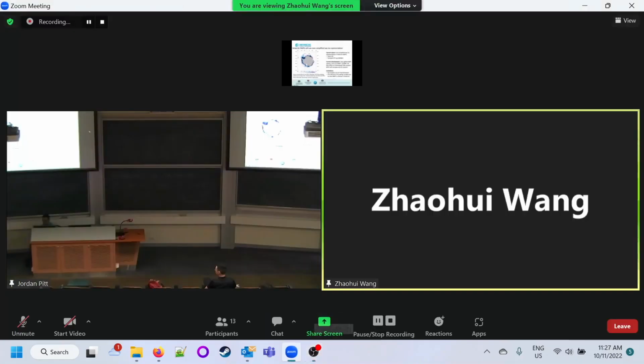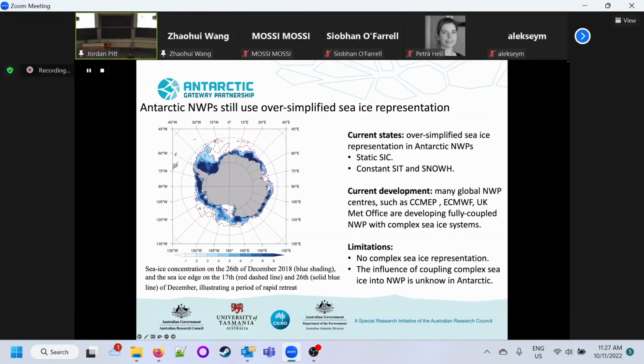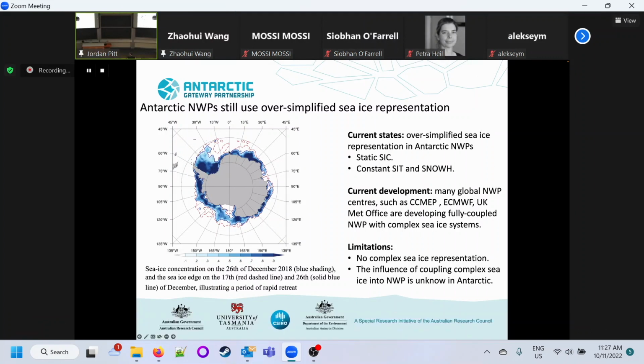They oversimplify the CS representation, and they keep the CS contribution static, and this phenomenon is ignored in the model. We previously proved that this would cause some bias in the forecast skill. What's more, they also use a constant CS thickness and snow height. That means they treat the CS thickness and snow height as a 1 meter or 2 meter constant slope during the model running, and not the realistic CS thickness or realistic snow height simulated by the model.